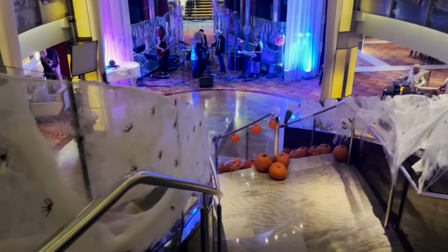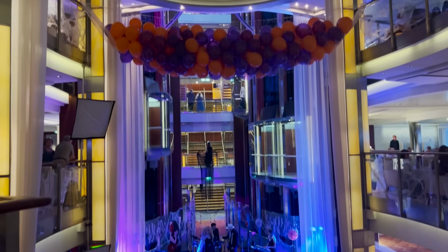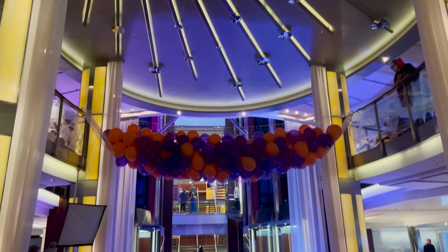Moving out of the stateroom, we also really liked the overall design of the ship. Now, if you've been on a Solstice class ship before, most of these ships are very identical to each other. So this ship was very similar to the Reflection and the Equinox, which we have previously done. But we really do like that a majority of the spaces on the ship fall within just a few decks, really mid-ship. It's easy to get around. It's not overly large or overwhelming.